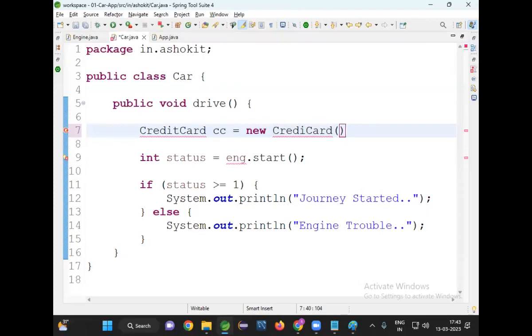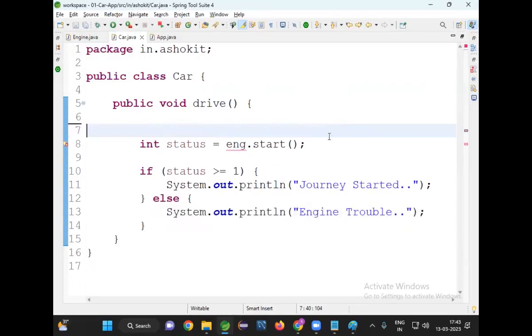It can use only credit card payment. But do you think that everybody will use credit card? No. Then, are classes tightly coupled or loosely coupled? Classes are tightly coupled. Is it recommended to go for tightly coupling or not? Not recommended. Always our classes should be loosely coupled. So first I want to develop this car and engine, then I will go for the payment functionality.